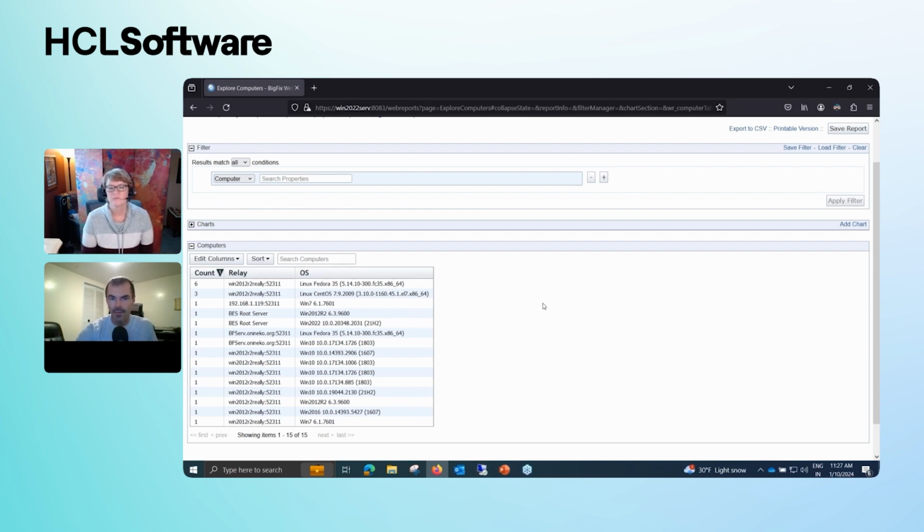To tie it back into the security context, one thing we did back in the Log4j days, once we had the ability to detect Log4j, is we could throw whether a system is relevant to Log4j into a property, and then using this count functionality, you can say, okay, in one specific state or one specific data center or physical building, I have this many systems that are still vulnerable to Log4j. And then you can slice and dice it in any way that's useful to you, say server versus client boxes. You can get all those into a single report this way.